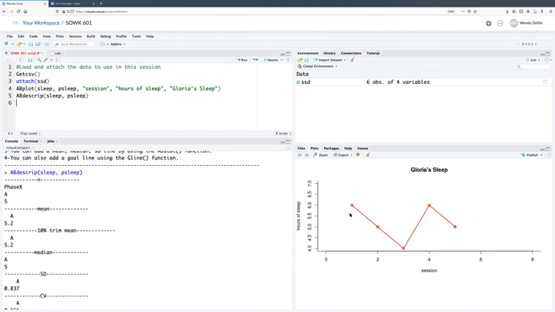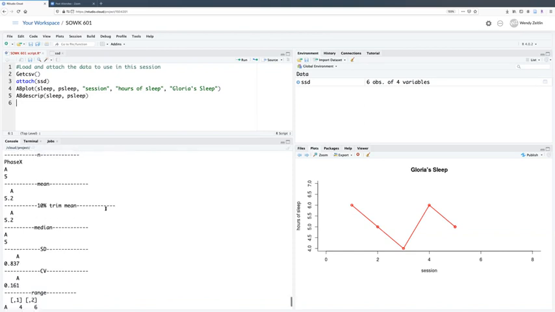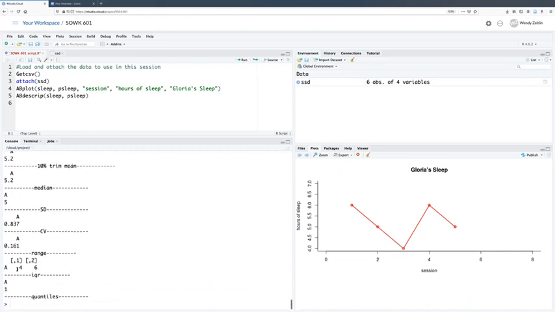Again, we have 5 observations because we measured Gloria's sleep 5 times. The average amount of sleep she got was 5.2 hours, which on average for most people is too little. And her sleep for these 5 weeks, on the night before she came in for the session, ranged only between 4 and 6 hours.